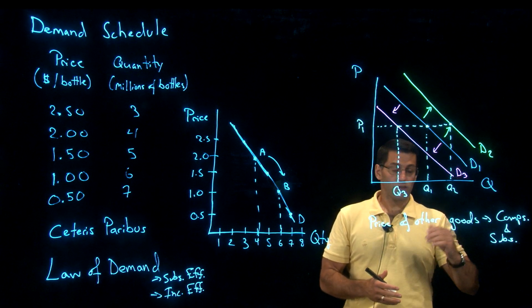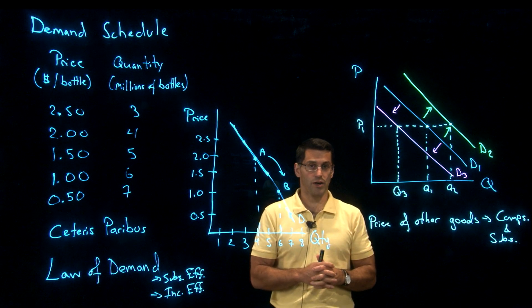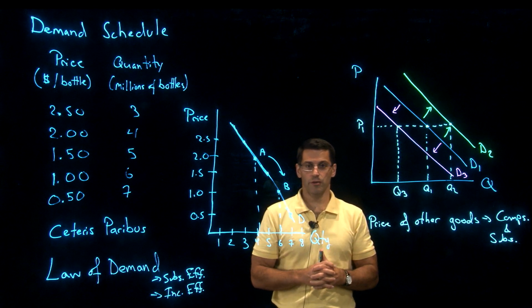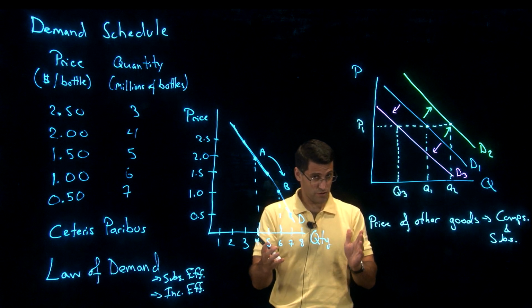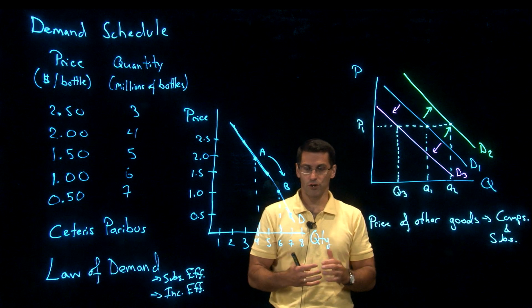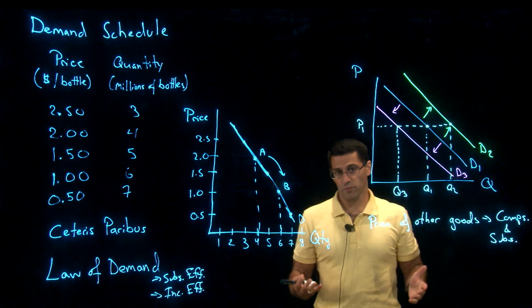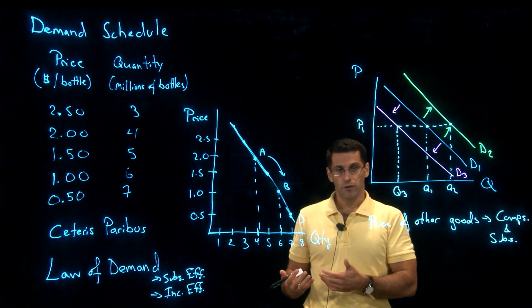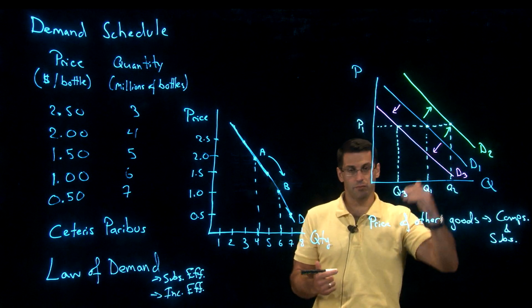Okay. What about the price of complements? Well, water, I don't know if it's the best example. We can think about something else, right? So what about tea and scones? If the price of tea goes down, how would that affect the demand for scones? And for those of you who don't know what a scone is, that's kind of like a muffin, but a British variation on it. So if you start off with D1 as being the original demand for scones, then when the price of tea falls, people are going to buy more tea, and they may demand more scones to go along with that tea, so that would increase demand.